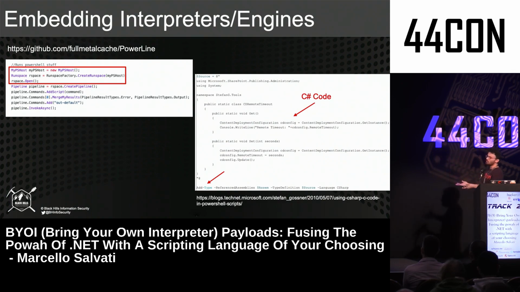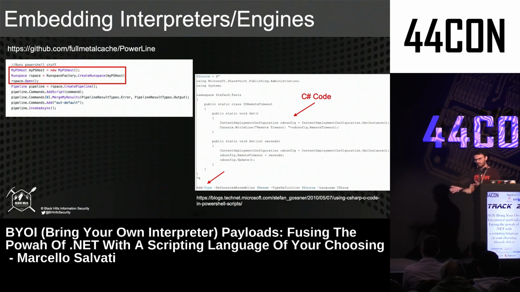Because there are some tools out there right now that allow you to execute PowerShell code within a C# binary, or C# within PowerShell, okay? So this is basically the same concept. All I'm saying is, hey, we've been using PowerShell and C# to do this. Why not embed the IronPython interpreter instead, or the Boolang interpreter instead? So this is just some code from Powerline, but basically the same code you can take from NPS or PwnShell, if you're familiar with those. They embed the PowerShell runspace within a C# binary, right? And you can do the same thing in reverse. You can take C# code and embed it in a PowerShell file.